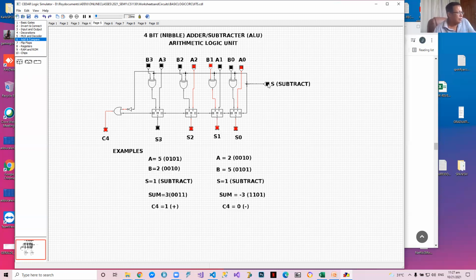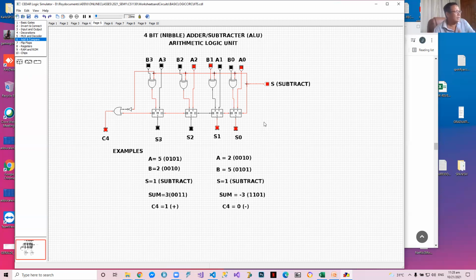However, if you do a subtract, take note here. This becomes a red. This becomes a red. Take note that this is retained as it is because sub is 0. It's being XORed with 0. This is retained as itself. Now, if you do a subtract, we'll click this. So we'll have 1, 1, which is 3. So this is actually 5 minus 2 equals 3, and the answer is positive.